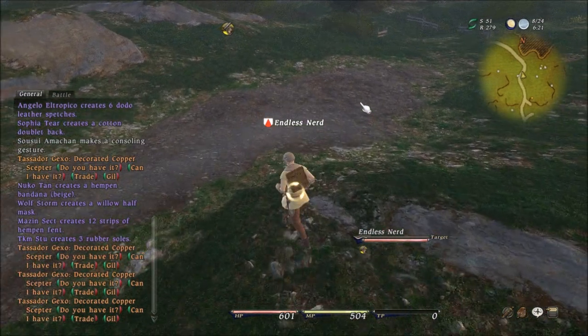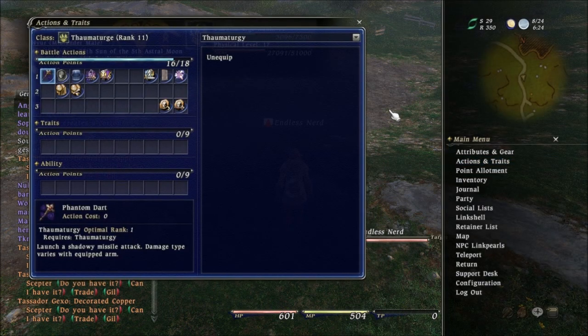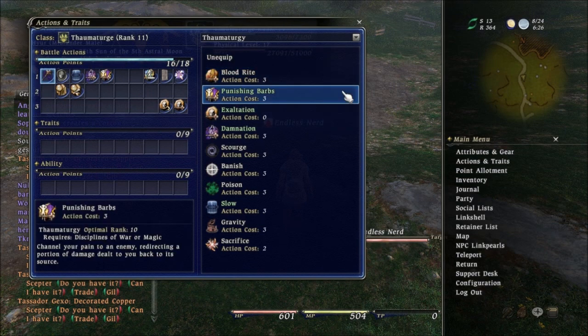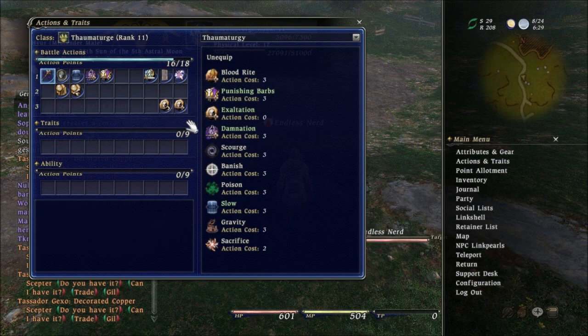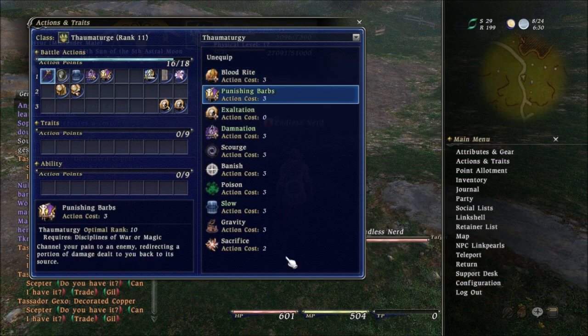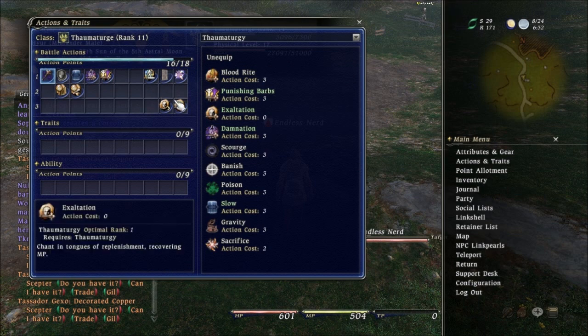First off, once you start doing casters, you get these cool little abilities. Let me pull up my actions. Because mana does not replenish naturally, each caster class has its own ability. Exaltation is the Thaumaturge ability, and Tranquility is the Conjurer ability. The reason I have them both equipped is whenever you add them from your actions to your action bar, they get a starting 10-minute timer.